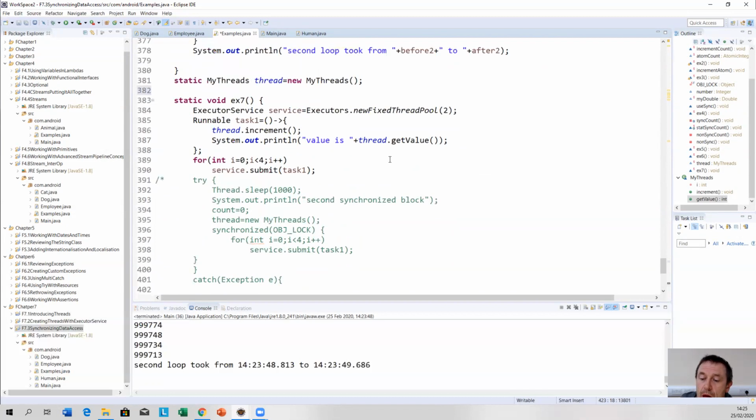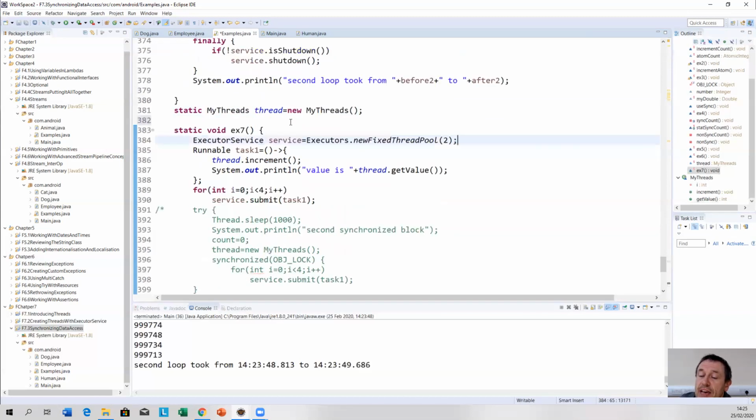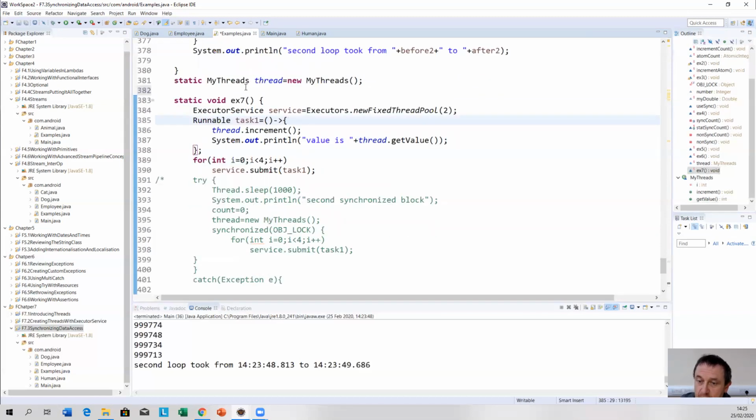Now, I created this executor service, Executors.newFixedThreadPool, and I've only got 2 threads. I've got a task. I created a myThreads object called thread.